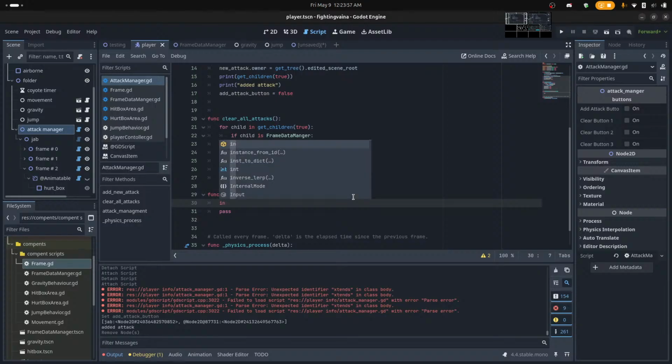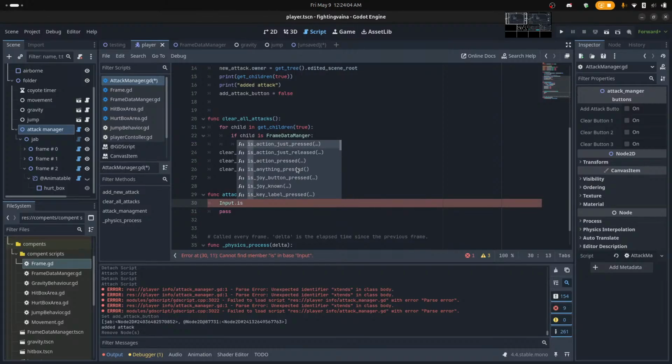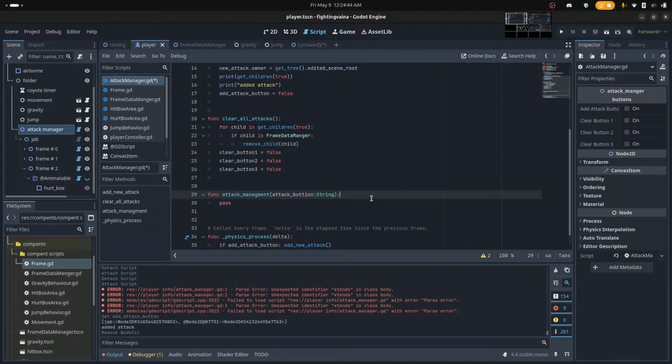Or something like input. Of these would be attack button, which would probably have a match.